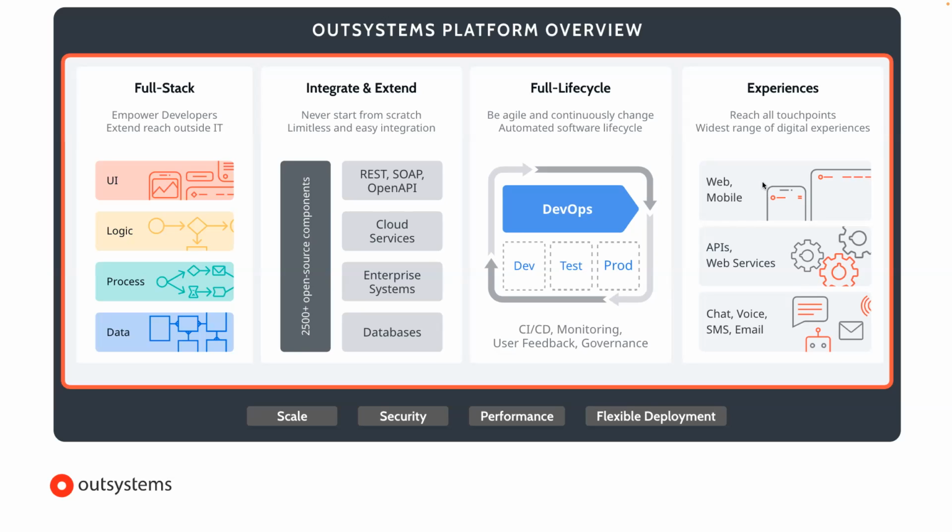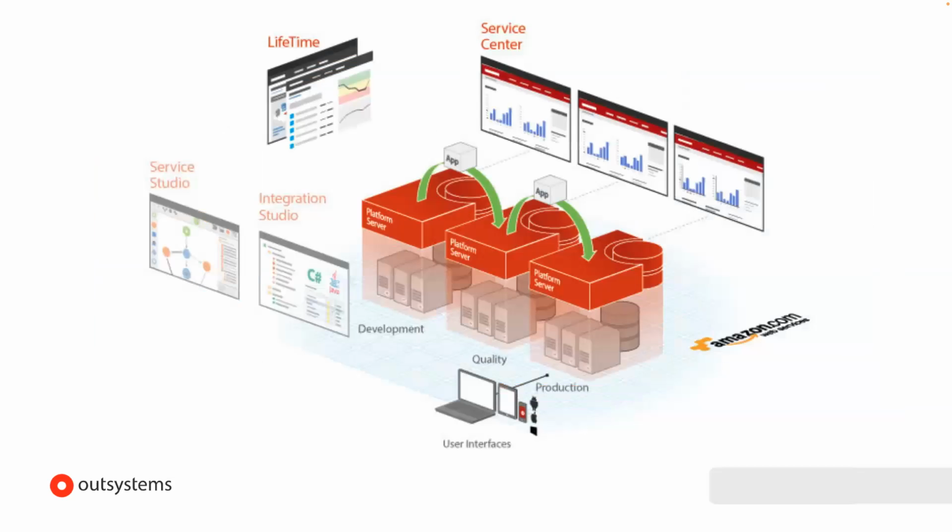And then again, I mentioned that your experience can range across a wide variety of devices. Say with a single code base, you can have a native Android and iOS app and be exposing web services with that. And so on screen is the architecture, the actual platform architecture of OutSystems.